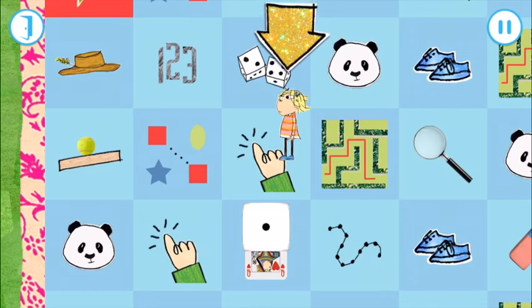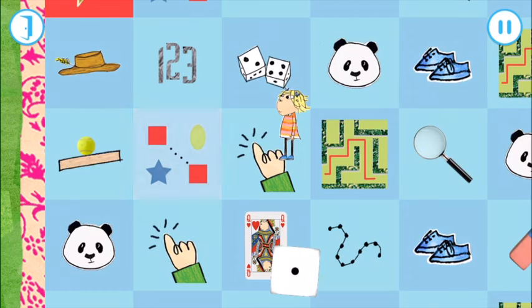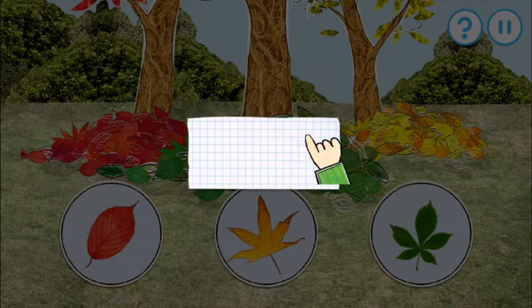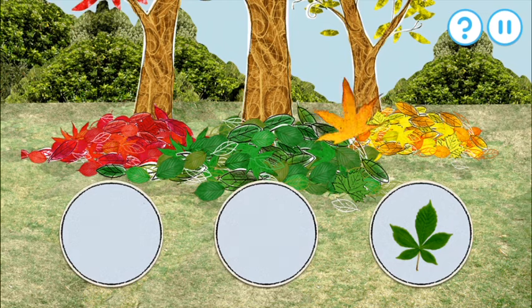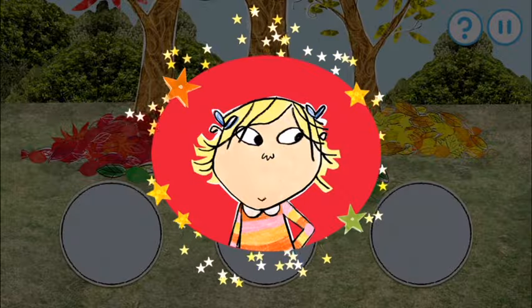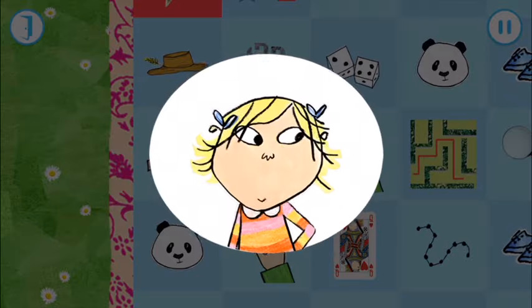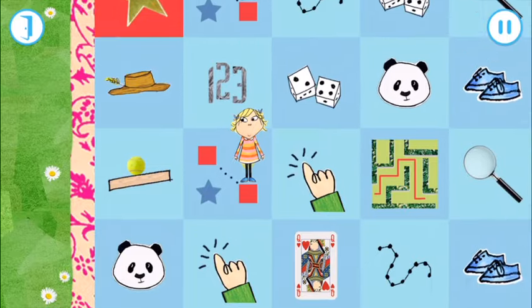Roll the dice. 1, 1. Match the leaves. Keep going. Almost there. Yay! Pass the device to Charlie.